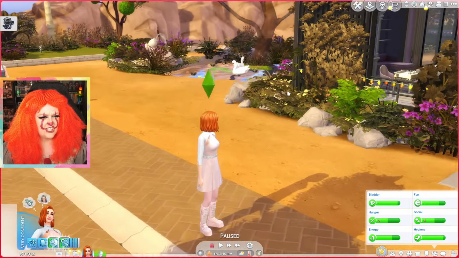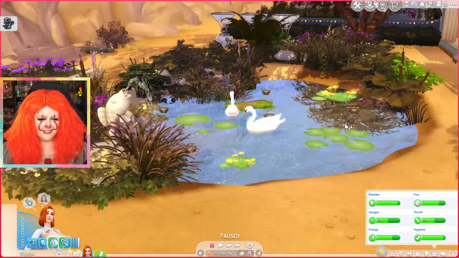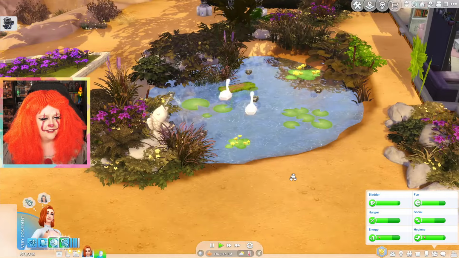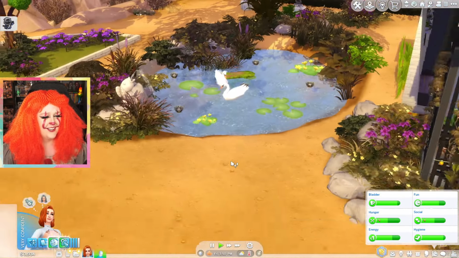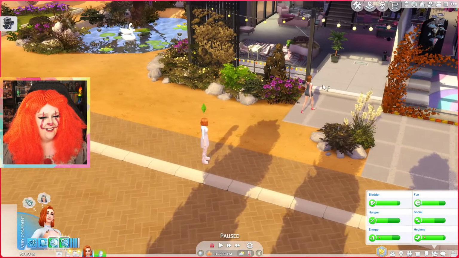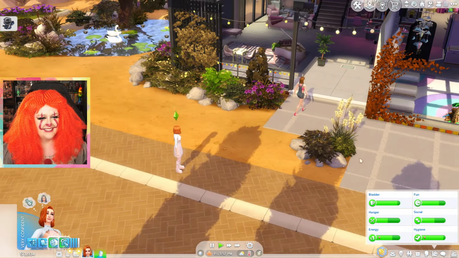Oh my God, we've got swans. We've got swans in our pond. I knew that we had a VFX thing in there. I just didn't know what it was. And it's swans. Oh, that's beautiful. Oh, wow. I'm so surprised.